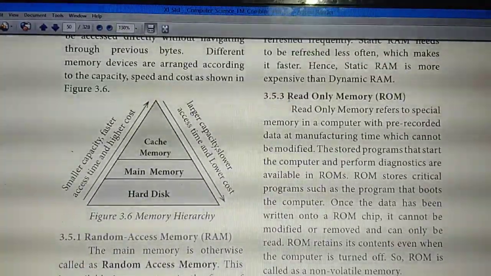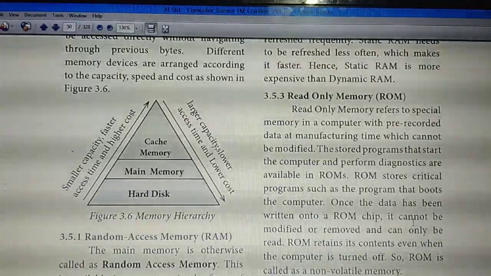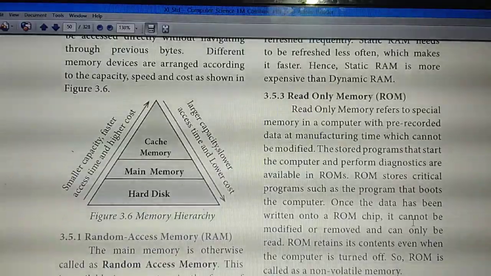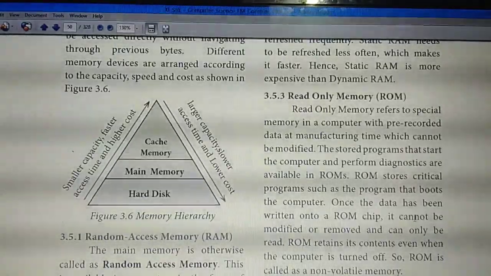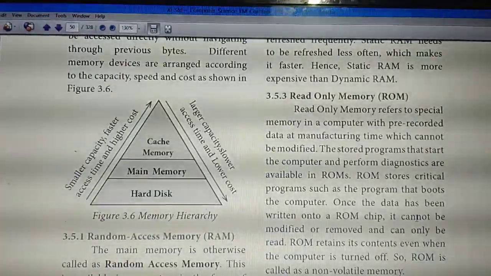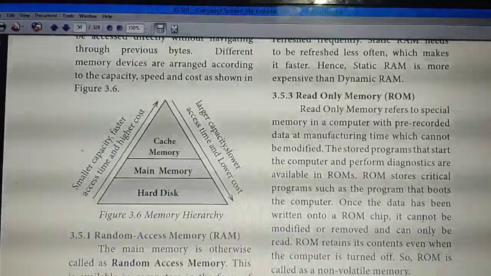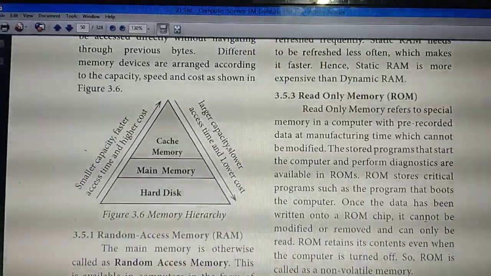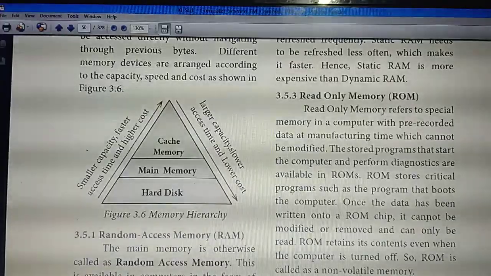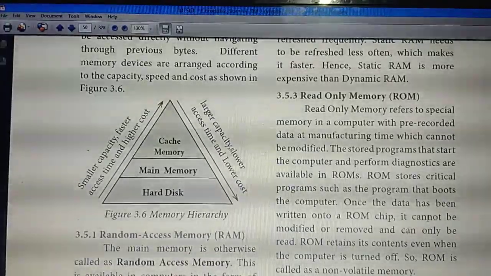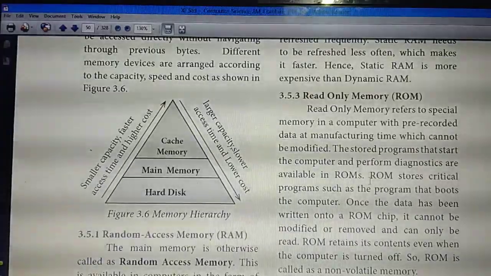So in this heading, read only memory. According to this, each and every heading is given 20 to 25 lines. You read it and, by your wish, cut it short and write. But for each heading, there should be 4 points. So from where you need to write ROM, you should write any 4 points.